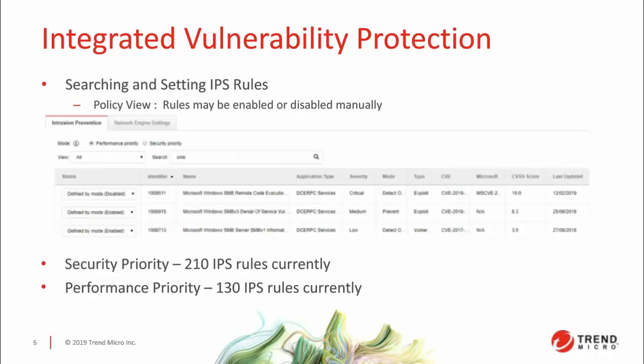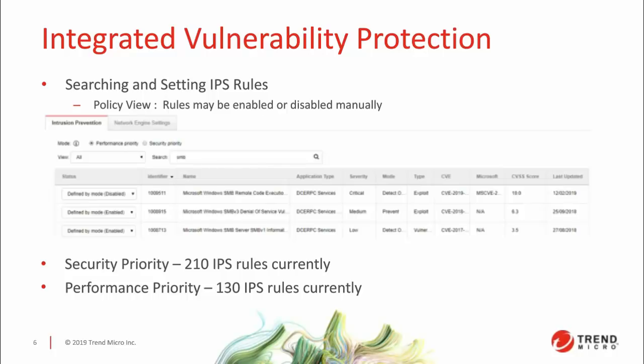So searching and setting the IPS rules is very simple. When you're looking at them, you can do a search, and this could be partial string searches. So if you're looking for different SMB exploits like shown on the screenshot here, you can just search that, search the identifier, whatever, and it'll come up. And if you notice a certain identifier hitting in your environment for maybe a custom program you guys have, you can just disable it so we're not blocking it or detecting it. However, just know that there's no bypass rule, so you can't just allow it for one particular endpoint or bypass that rule. It's going to be for the entire rule altogether.